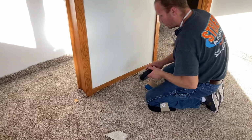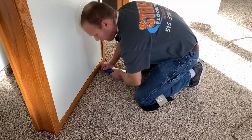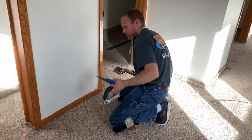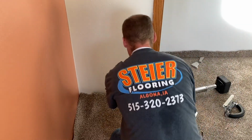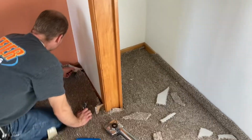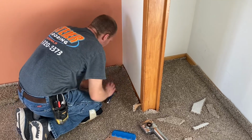There's a couple ways you can do it. I'm gonna just use my wall trimmer. Now we got a nice cut there. And it did cause a little pucker in front, but again, that's okay. We're pulling everything that way. I just got a mess here with seam tape. Make a little V cut. I always like to V out those corners, and that's just to get the carpet to fold up and lay down however you need it to.